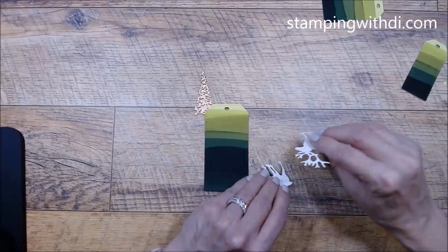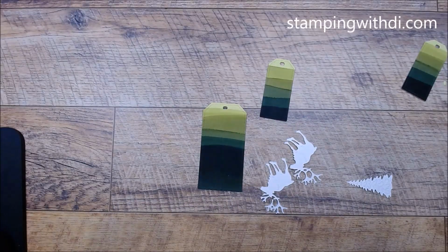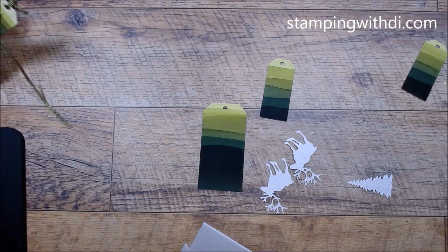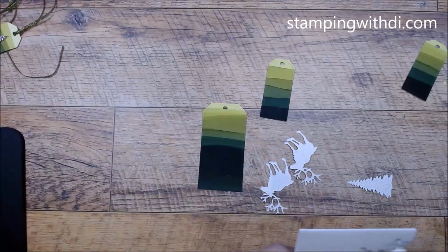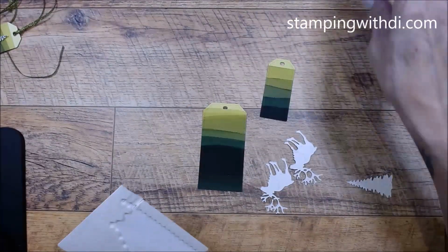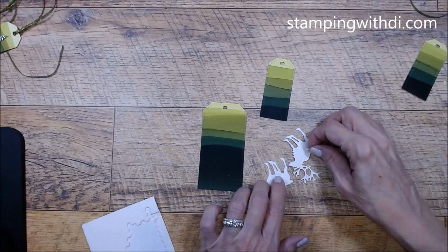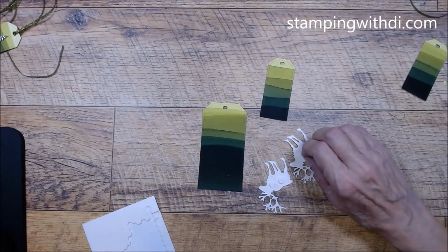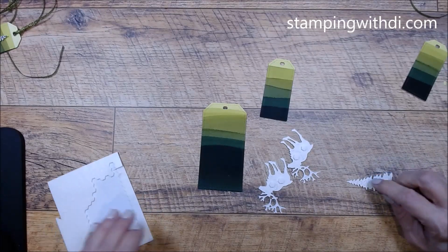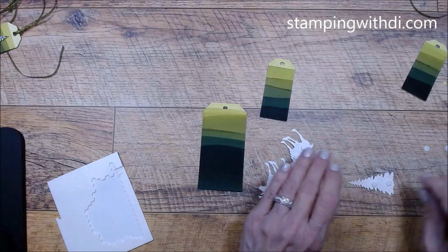And we're just going to use some dimensionals. So let me get my baby dimensionals. I'm also going to be using some of the whatchamacallit. This is the metallic woven ribbon because I thought it was perfect to go with these tags. And I haven't stamped anything; I'll end up putting a greeting, maybe they'll go on a card. I'm just getting the tags done. They're perfect, a Christmassy kind of tag, definitely masculine.